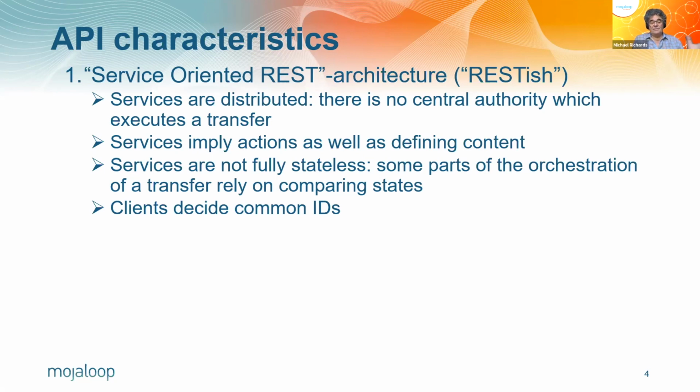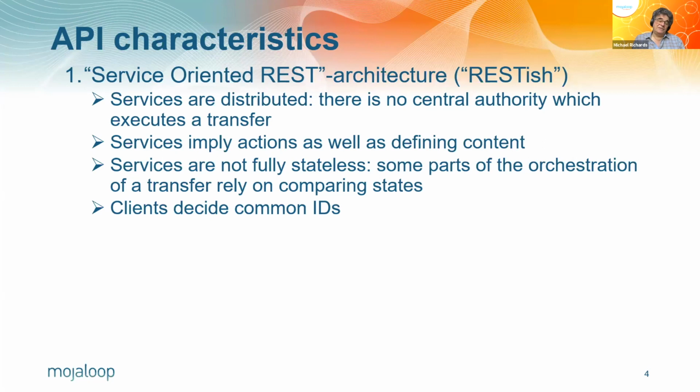Second, services imply actions as well as defining content. When someone sends a message, that typically doesn't just mean here is a document of a particular kind, you decide what to do about it. It means do something. So that again is a subtle but important change from the classic REST architecture.